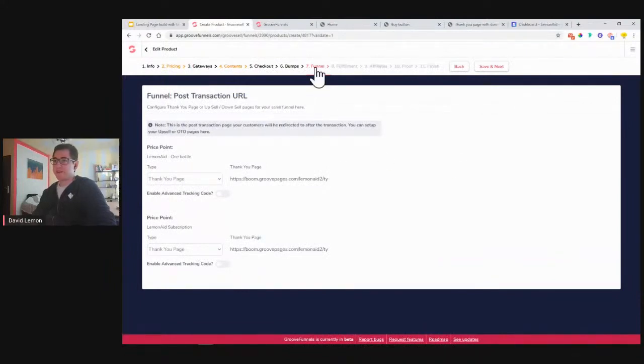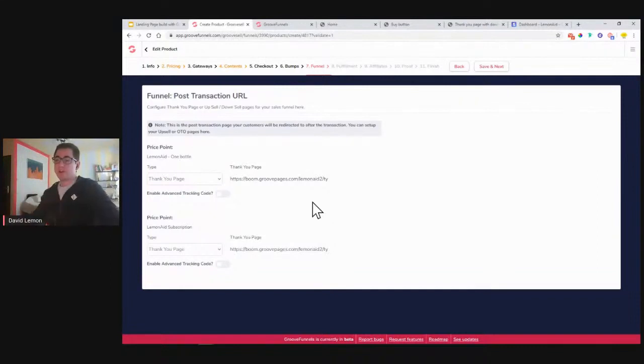Let's see. Funnel. This is something that you can set up in case you have upsells. So let's say if we go back to the example that I said, in case you're selling bread and you want the bread to come in a nice plastic bag or in a nice box, you can sell the bread and then upsell the nice box or plastic bag or whatever.